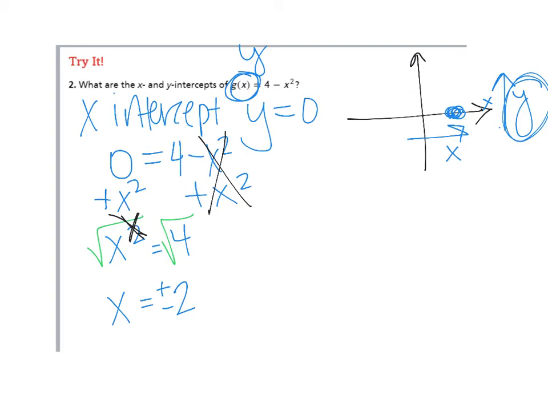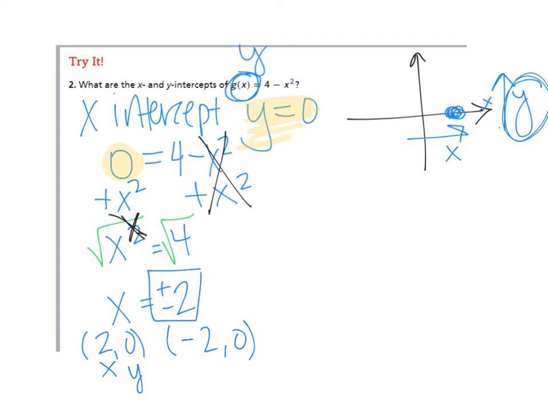So if I were going to write this in an ordered pair, I would write that this ordered pair is 2, 0, because remember, we started out where we let our y value be 0. We started out with y equals 0. So when you're sitting there going, how'd you get a 0? That's my y value. So y here is that 0 and x is 2. I also have a negative 2, so I can write it as negative 2, 0. Okay, now I think all that the textbook wants you to do is this plus or minus 2.